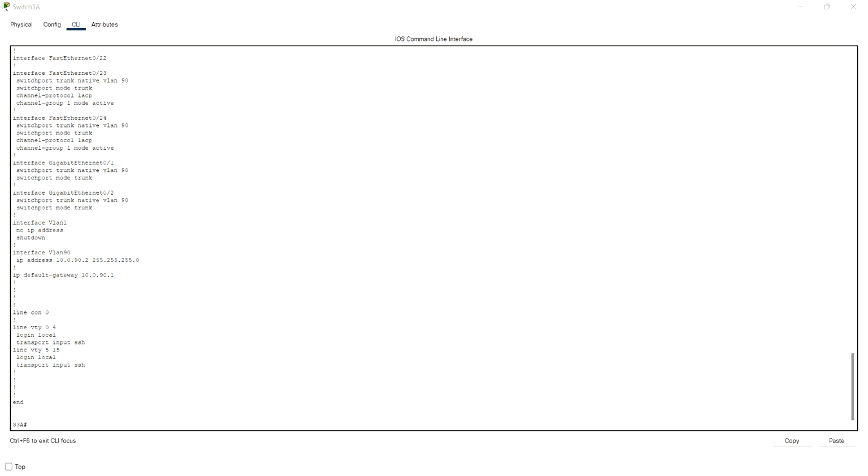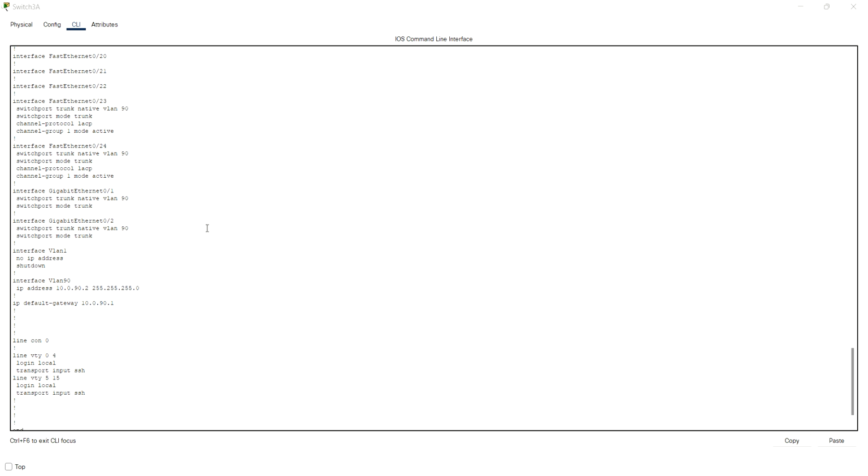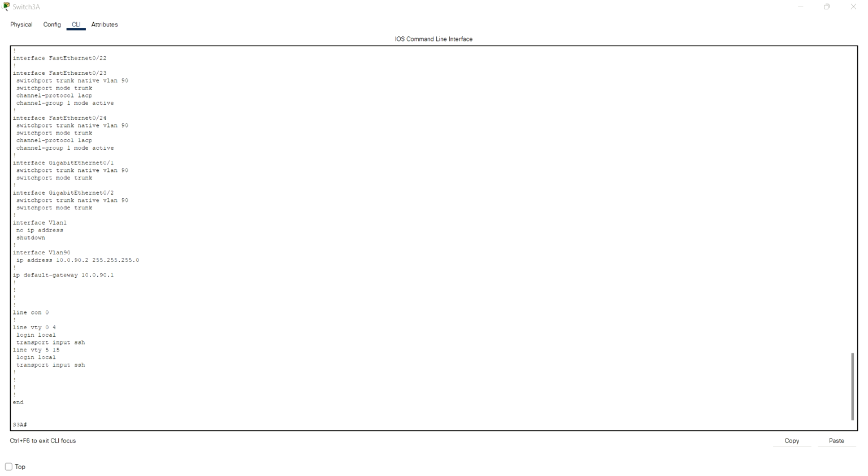Then we configured VTP, VLANs, management interface and access ports. So, switch S3 here, we did VTP mode server, VTP domain nextgen T, VLAN 70, 80, and 90. Management interface was VLAN 90, with the IP address 10.0.90.2/24. The gateway was 10.0.90.1, and the access ports were FA0/1 VLAN 70 and FA0/2 VLAN 80. That's what we had going on there.